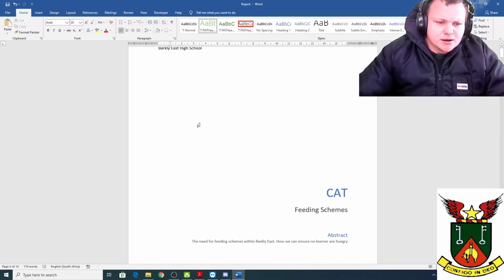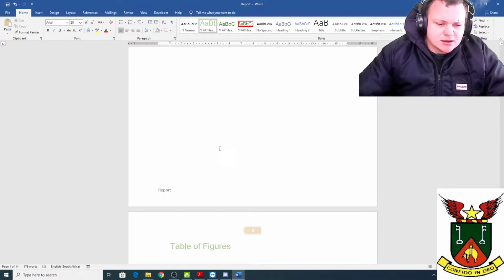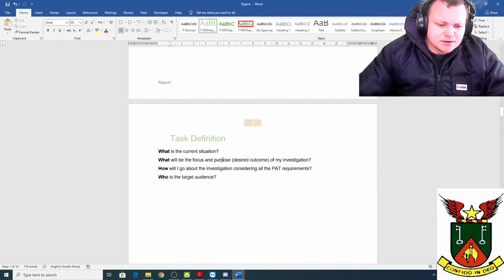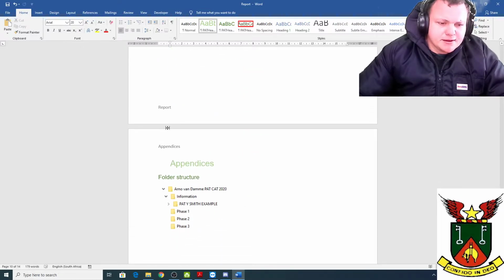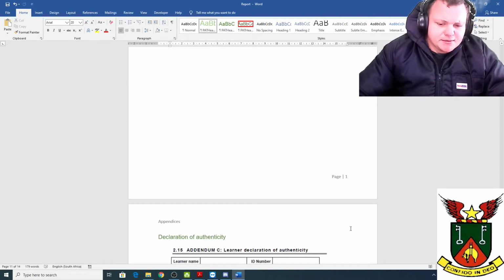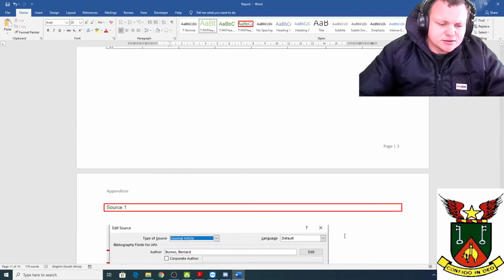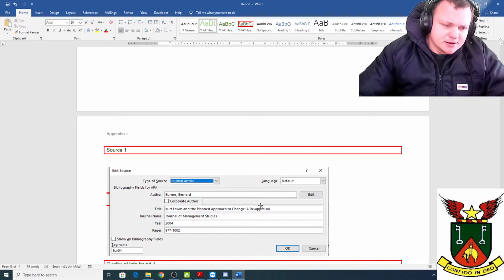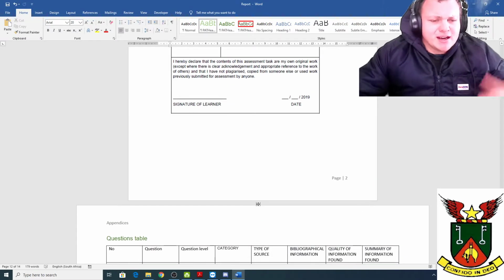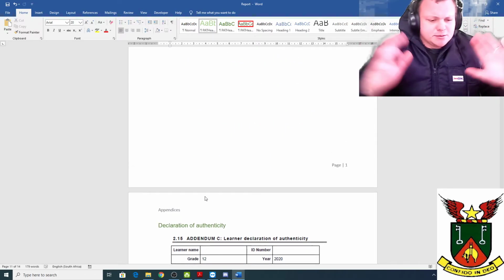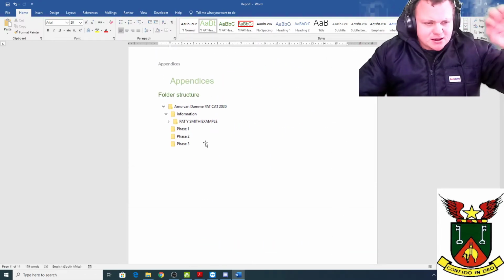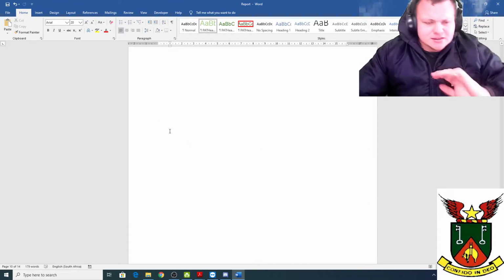Okay, so basically what I have there is at the top nothing. I have the page 1 report, page 2, and so forth until bibliography, and then the appendix starts, and then I have the page 1, page 2, 3, and 4. So this is basically grade 12. You can have more sections. You can have a specific section with the discussion, a specific section for the folder structure. It doesn't matter, it's up to you.